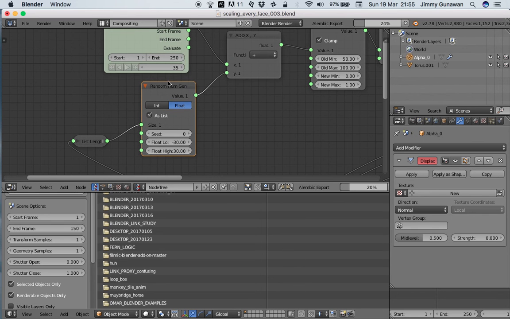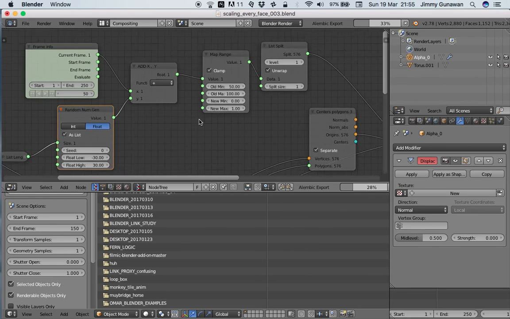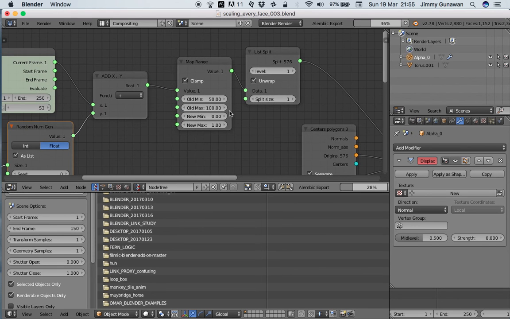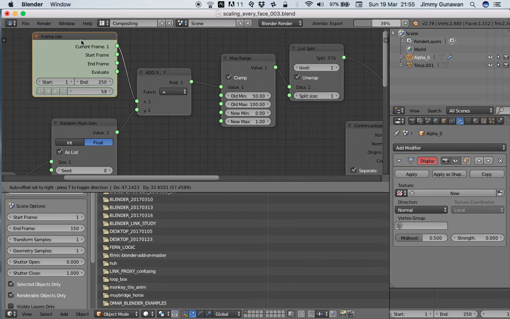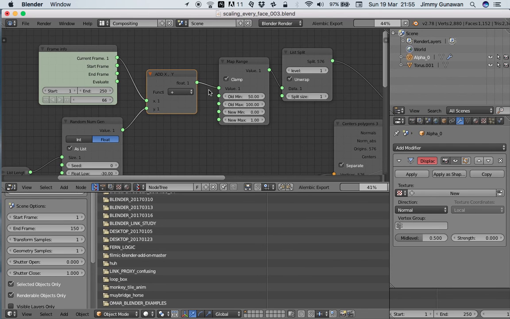With a random number, you can also use vector noise. So this map range is kind of interesting. When you use the frame and add this map range, you can kind of offset the time. It's very useful for animations.